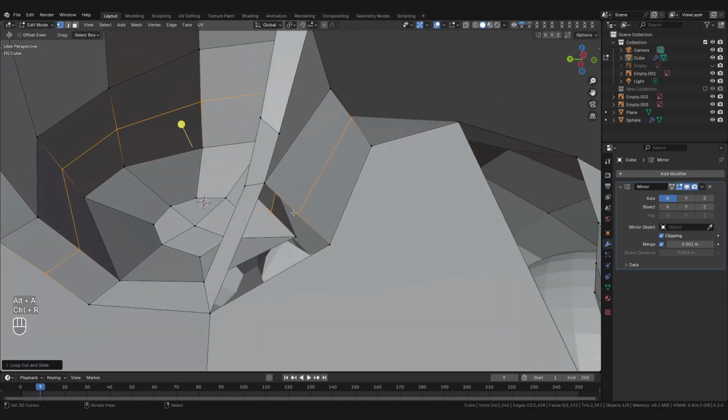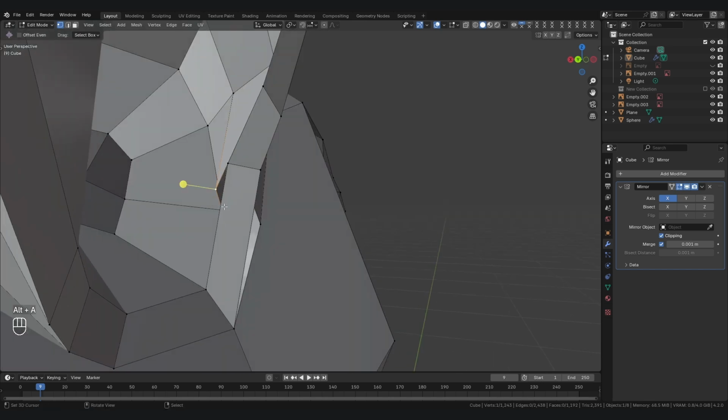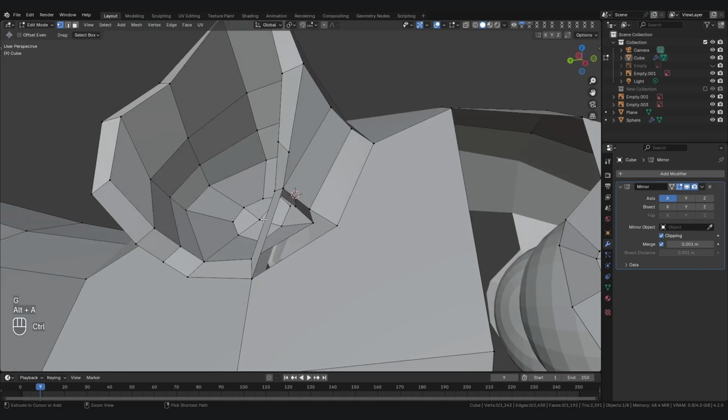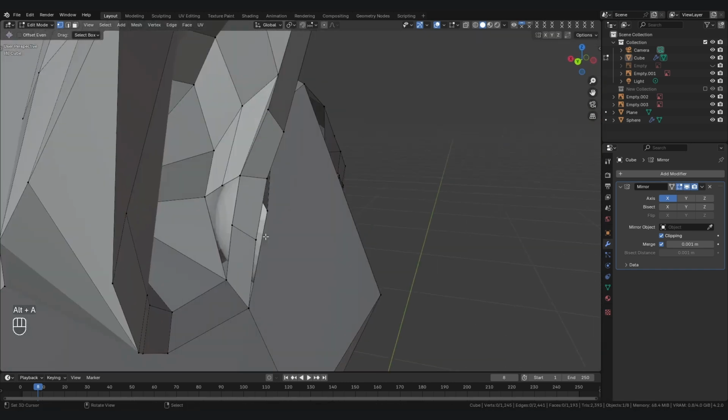So here you can see I'm still struggling to avoid the triangles. All I did was add some loops and then smooth out the geometry.